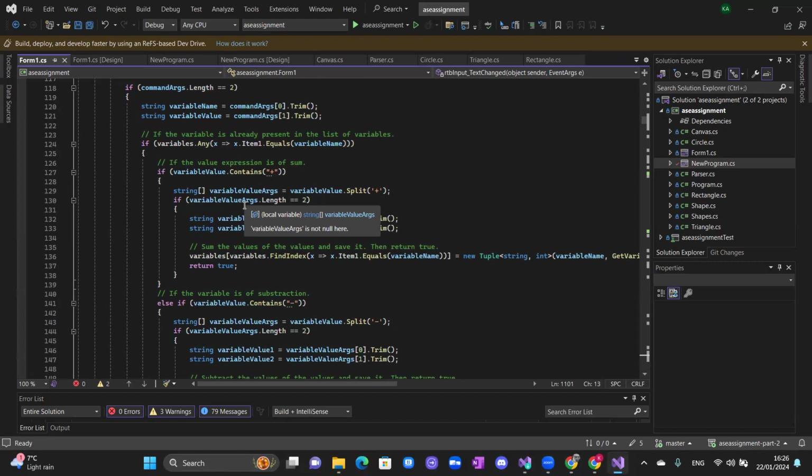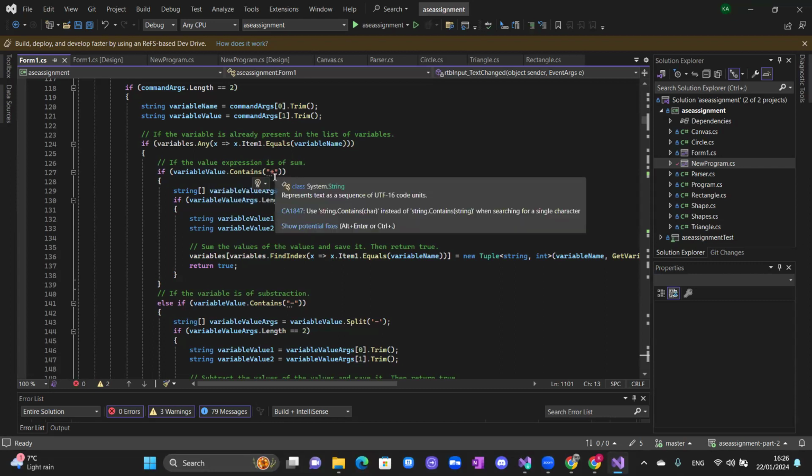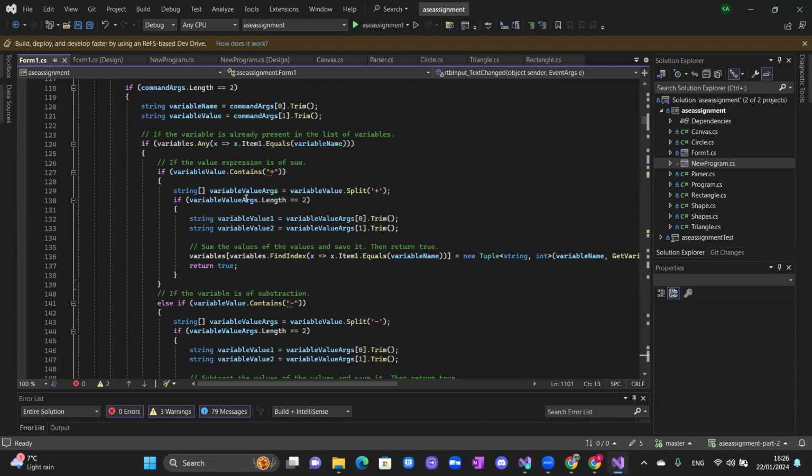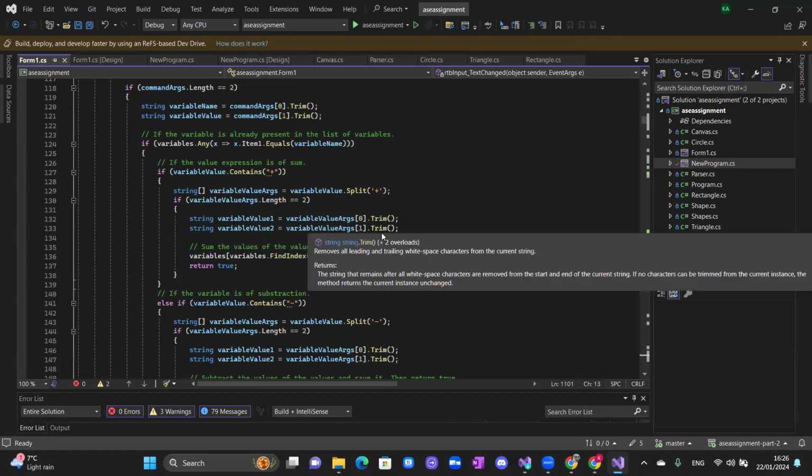Does the variable value contain maybe plus or minus, or divide, or a multiplication, or is it alone? Any one of these, we will talk about here. If it contains a plus, I will take the string variable value argument and split it, so I have two values, value one and value two, and trim them.